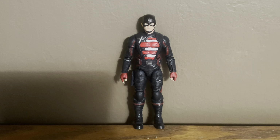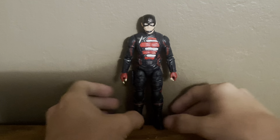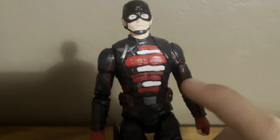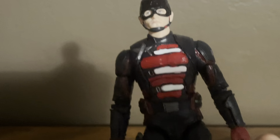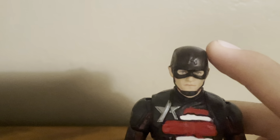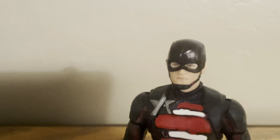I customized him, did some detail on the helmet and then the chest. Had some nice red detail in the chest area, some red right there because it wasn't accurate, and some white right there, looking really nice. Sculpted detail. And you see, I used the black Sharpie to cover up the star because it's silver and it's not even supposed to be there. This detail on the helmet looks nice.